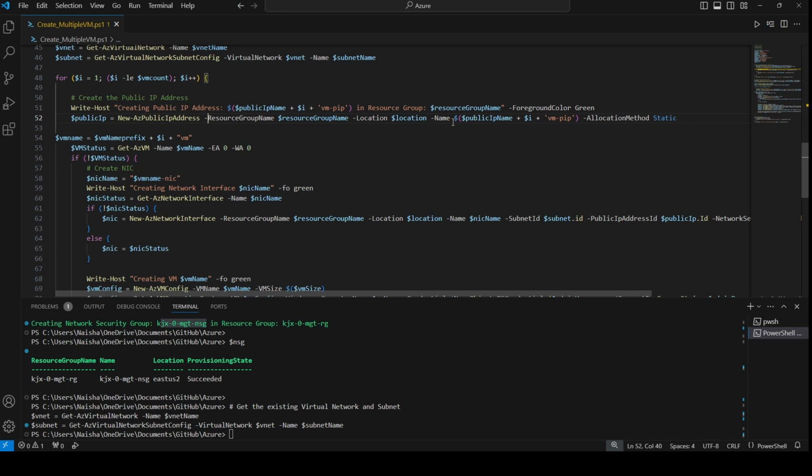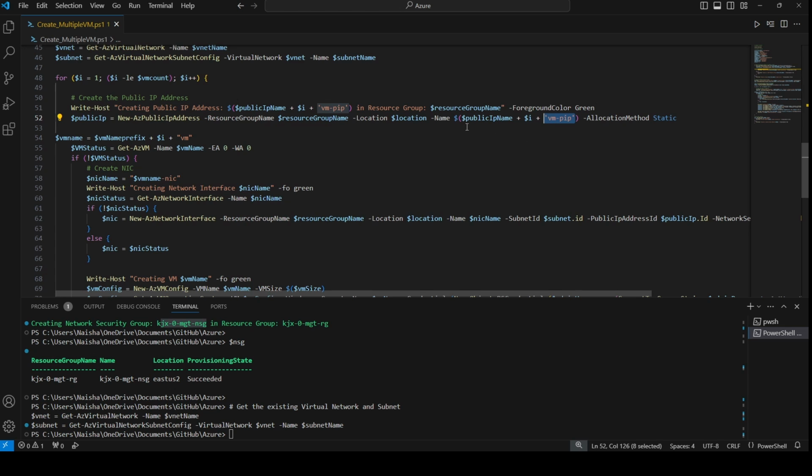But for the name, we are going to use concat to form the name of the public IP. We already have the prefix set in the variable section. It will take that value, also take the value of $i, and then add VM-pip at the end.